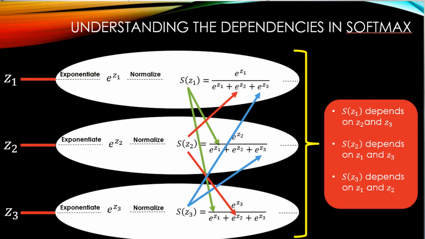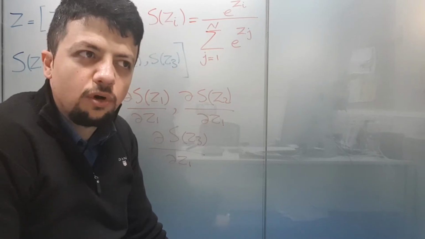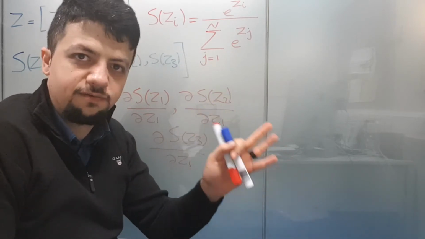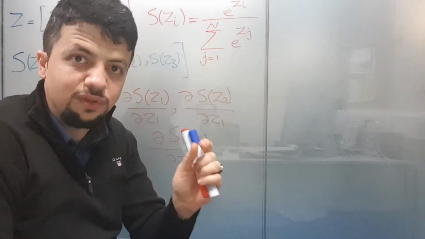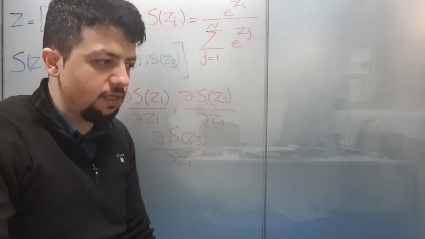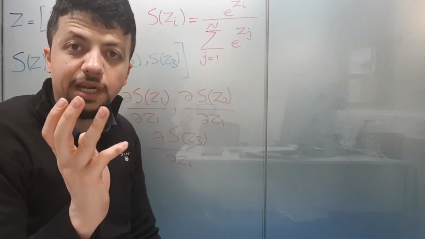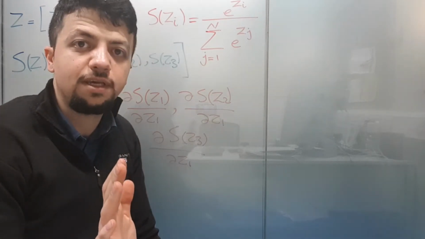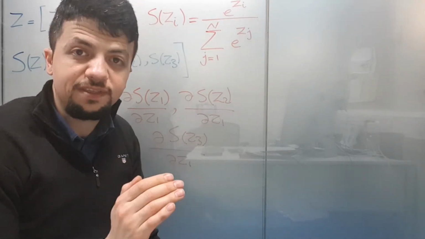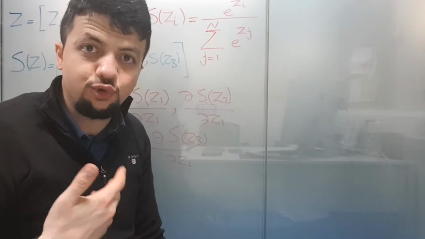So for taking the partial derivative of your entire softmax function with respect to a particular Z, you're going to need to take the partial derivative of all the elements, meaning S of Z1, S of Z2, S of Z3, with respect to that particular Z that you're interested in. Okay? Now, I want to do this mathematically, but in order to make it a little bit simple, I'm going to use our toy example where we have only 3 elements in our Z vector, which will be the input to our softmax, and just show you the partial derivative of S1, S2, and S3 with respect to only Z1. And then you'll see the outcome. A pattern will actually emerge, okay?